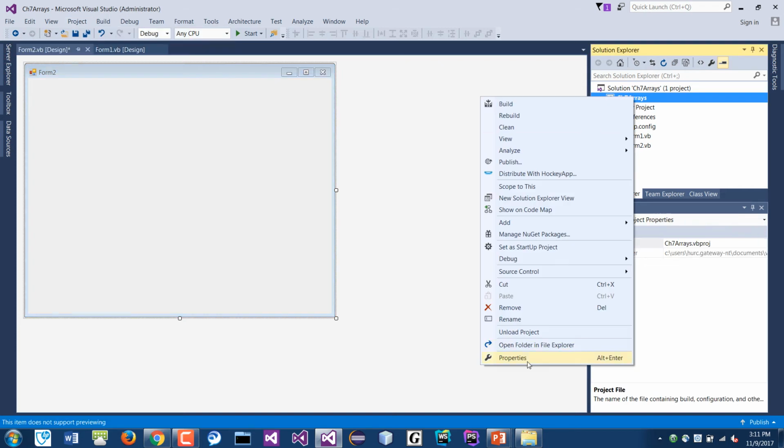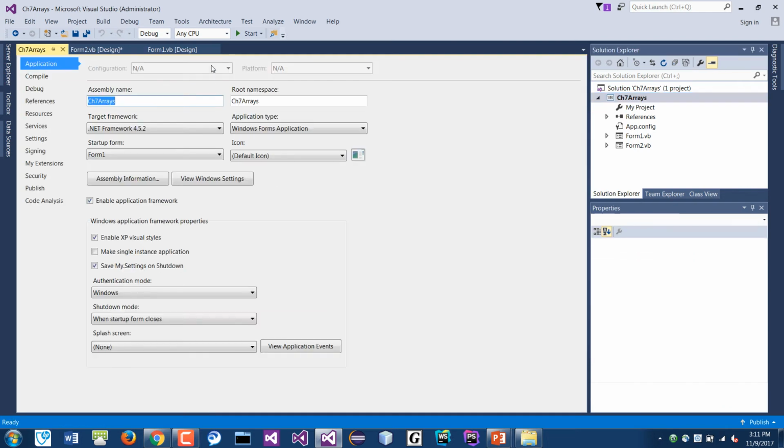Or you can right click in the project folder and choose Properties. Either way, you go here.